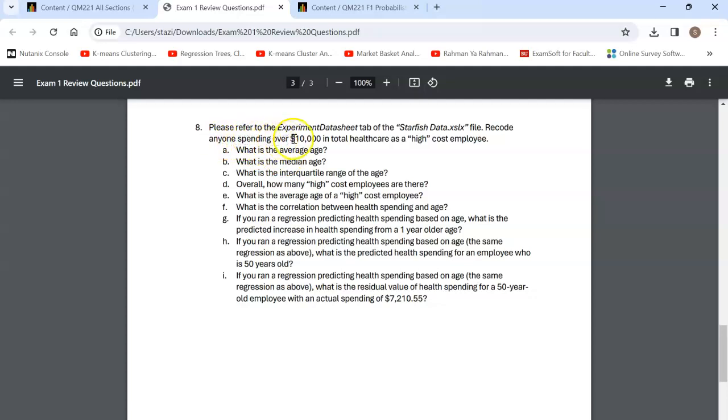Record anyone spending over $10,000 in total healthcare as a high cost employee. So we have to create a new variable to say either the cost is high or low based on whether the total spending in total healthcare is above 10,000 or not.